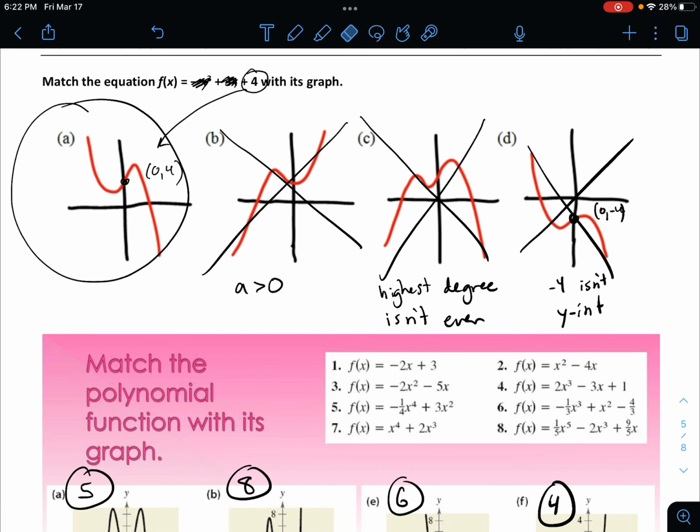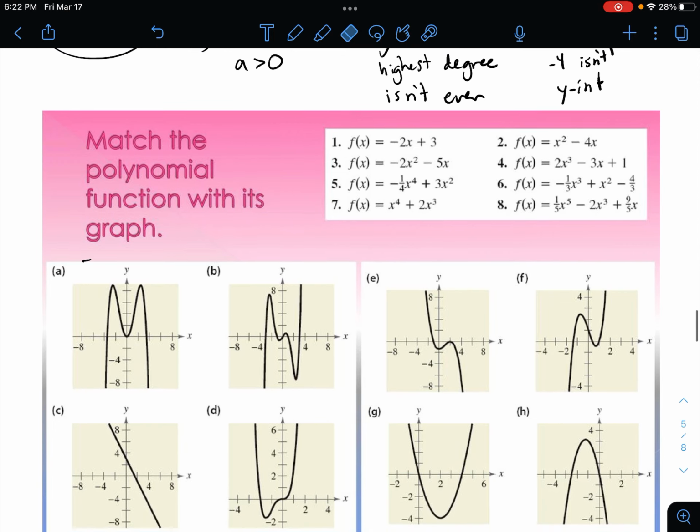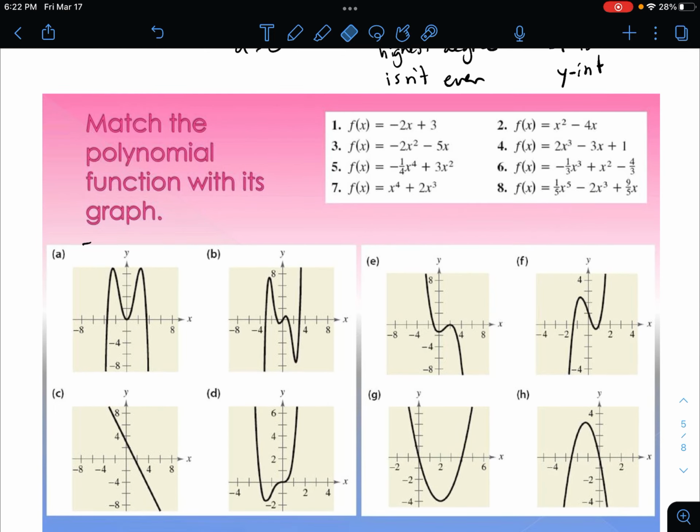I'm going to go ahead and ignore those bottom numbers there. Please try this on your own first. Don't cheat. Don't look at the letters that you just saw. And try to figure out which graph belongs to which using the properties we just talked about. All right. Once you have done this, go ahead and unpause the video and see if you got the right answers.